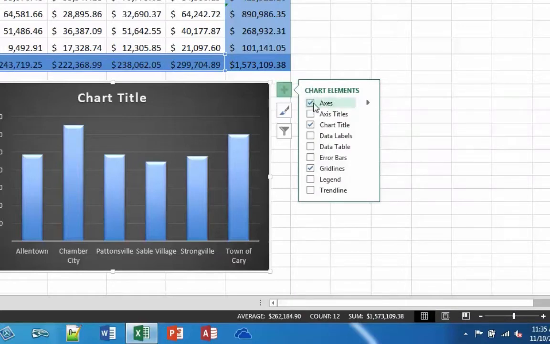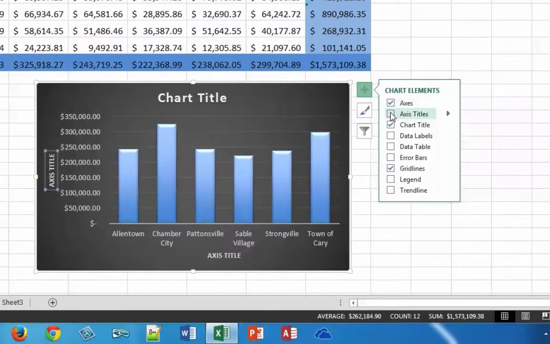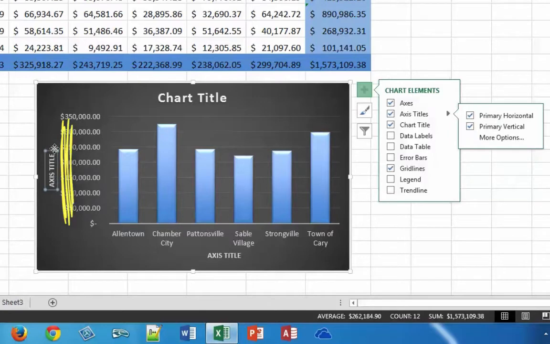Now, if we want to add things to the chart, these are called chart elements, and they have a little plus sign, and there's axes, which we already have the information on the axes. We also can put on axis titles. If I just click here for axis titles, and if you see a little arrow, they'll show you which ones they mean. There's a horizontal and vertical, and this is exactly how I like to put them. I like to do axis rotated like that, going up at an angle, and here's the horizontal down here.